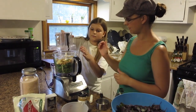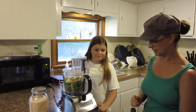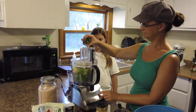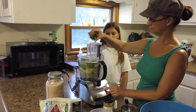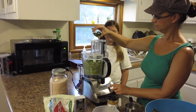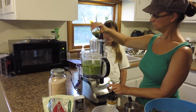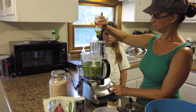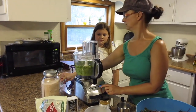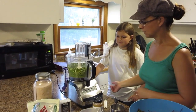So let's put the top on. Make sure it's on like that. Okay. And now, as it goes, we're going to start drizzling this in. Beautiful, that is.